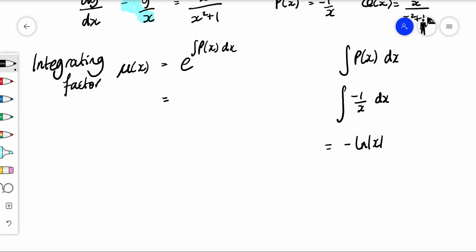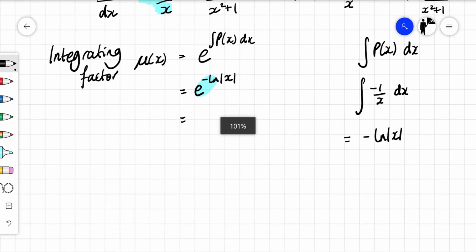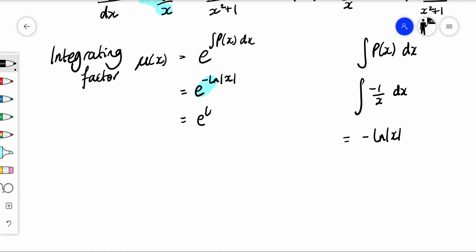So this is going to become e to the minus log x. These can't simplify yet, okay, because I've got this minus 1 attached. So we're going to have to fly that to the top of the log expression as a power. E to the log x to the power of minus 1. My exponential and my natural log are inverses, so they simplify. So I'm going to be left with x to the negative 1, which I'm going to write as 1 over x. So that's my integrating factor.